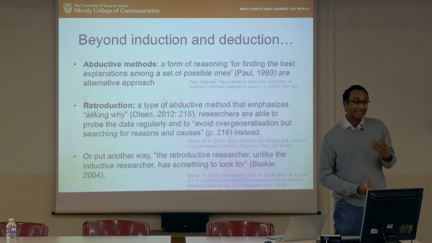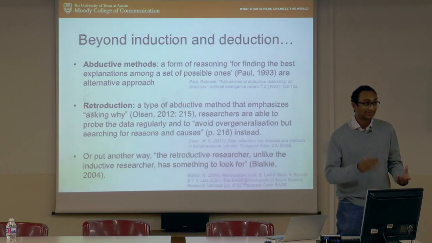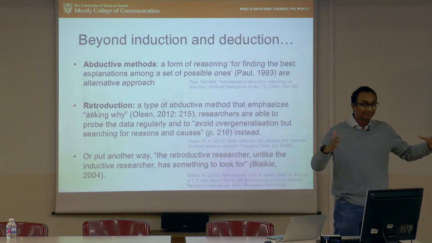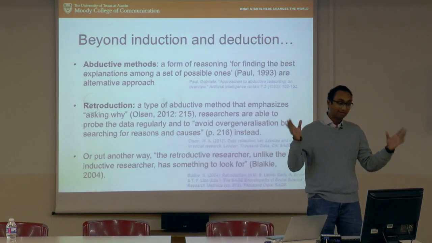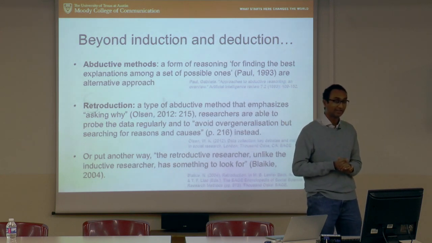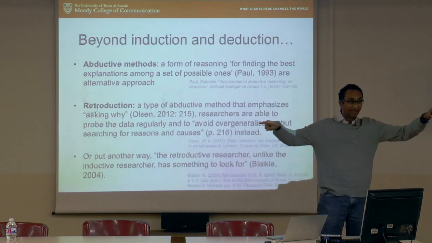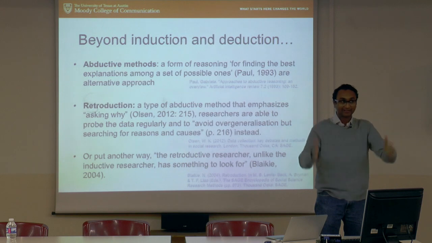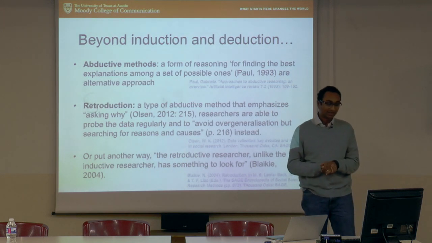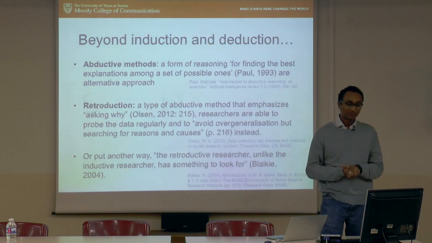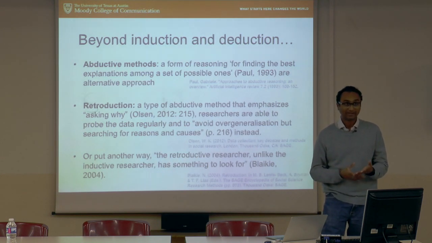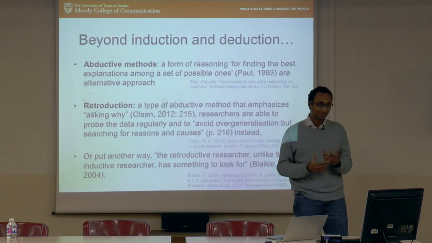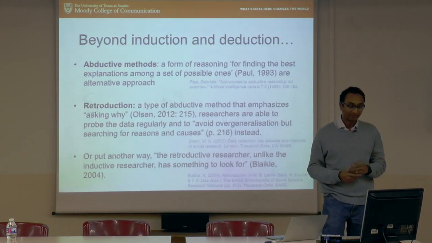I mean, it's a good alternative approach, right? So we're not absolutely hammering through that we have this hypothesis, we're going to build theory from it. But, you know, what are the best explanations out there? So we're thinking more sideways rather than the hierarchies of induction and deduction. And retroduction, which Olson basically says, is asking why. Why is this happening? And I'm going to introduce some other methods that really rely on abductive and retroductive methods.